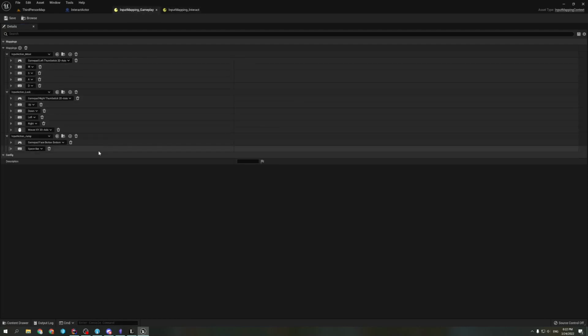In the gameplay mapping, jump also wants that face button bottom. If both mappings were pushed at the same time, whichever had the higher priority would be the one whose action actually gets fired.